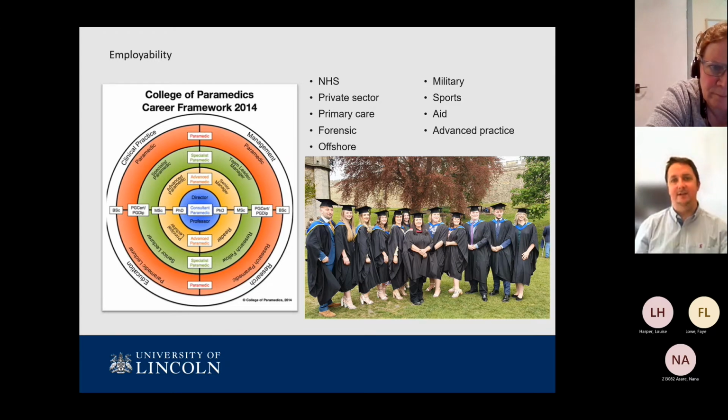If after a few years you might like to go into being a team leader or a tactical commander, or whichever role the ambulance service is using this week, you might well then shift over to the right into that management area and become a team leader or a paramedic there. Bear in mind, as a paramedic, you've actually got a responsibility as managing and educating in that area as well.